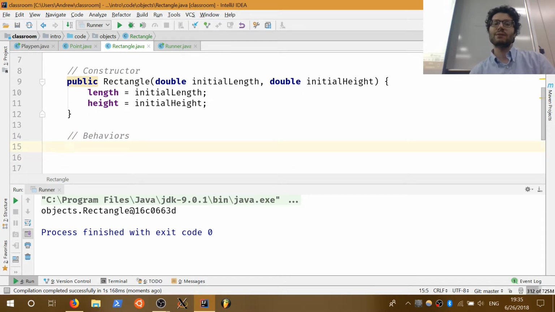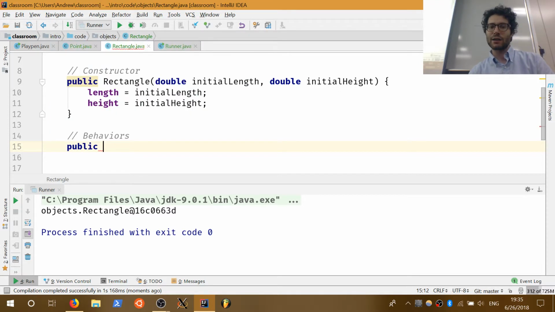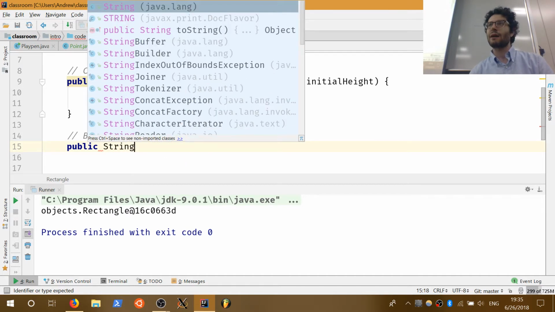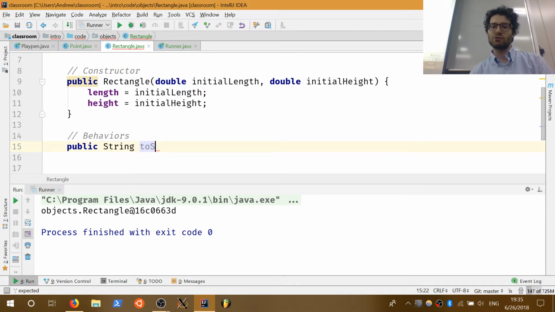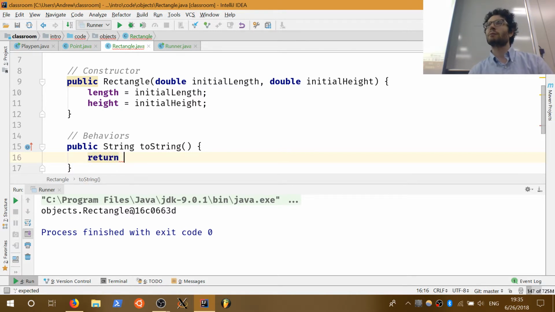And once Java sees we have our own toString method, we'll be able to define how we want to print it out. To write our toString method, toString methods return a string, so we write public String, and the name is toString. It doesn't take any parameters in, and then we just simply return whatever we want to replace our string.